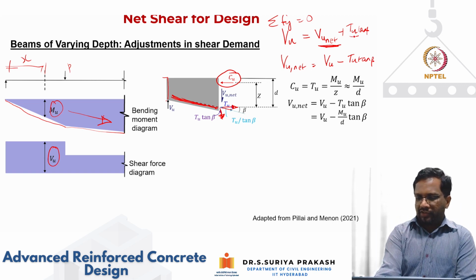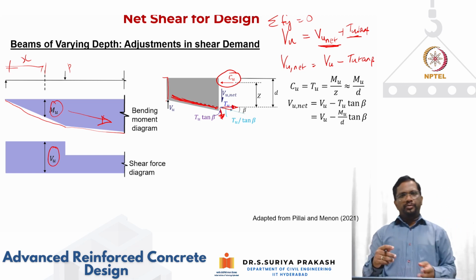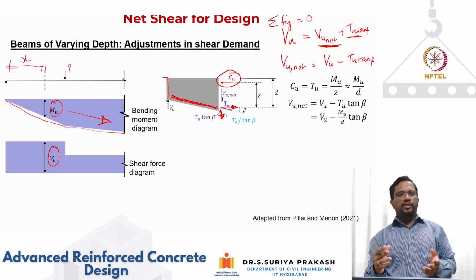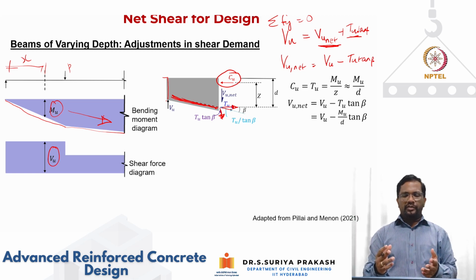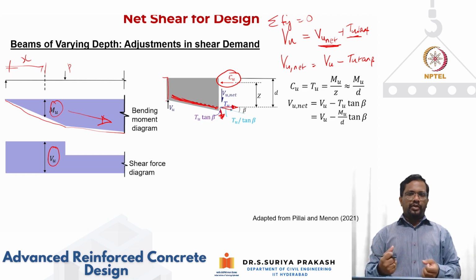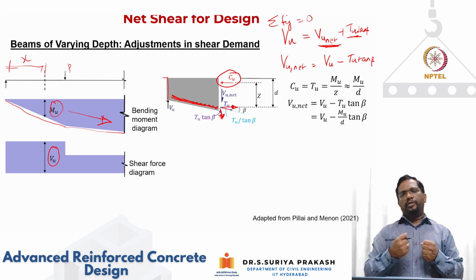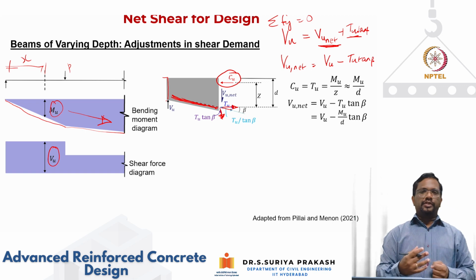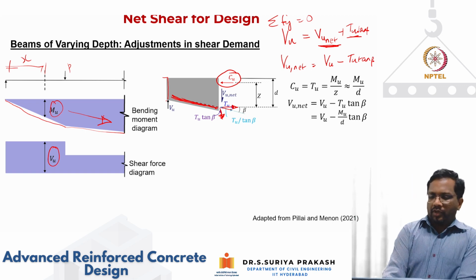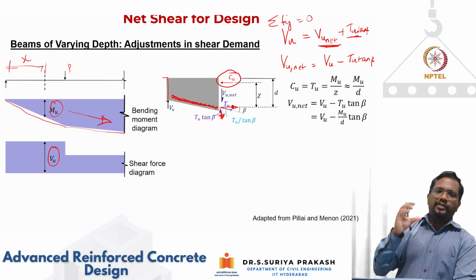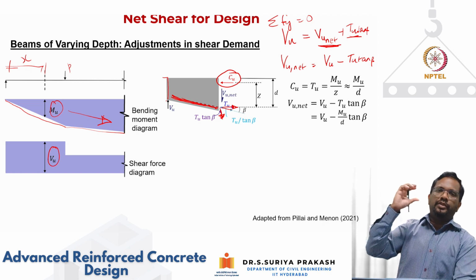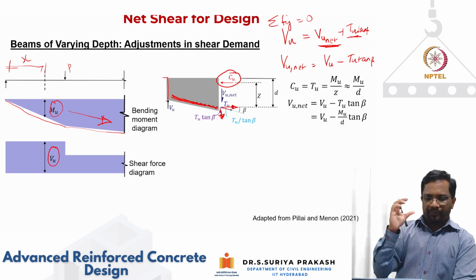Now, how is this? This is the tension force. We know that beams are usually provided reinforcement in the order of 1.5, 2%. If your demand is less, or even when you go for a doubly reinforced section, you are ensuring that the tension bars are going to be yielding. Okay, that is what we discussed in your moment curvature analysis and your flexure design, right? So if you see here, the neutral axis depth at ultimate, if you are providing less reinforcement, is going to be very small, right?